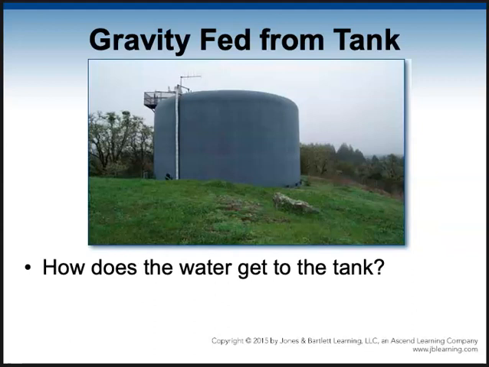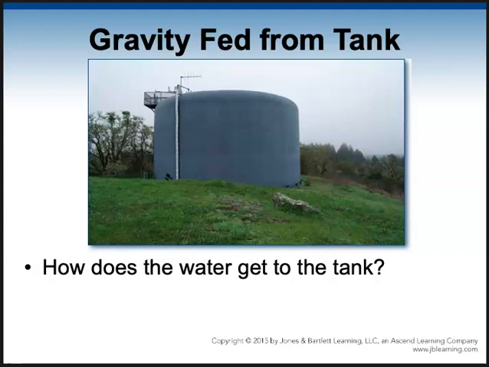So most of the time when we get gravity-fed systems, though, it's not from a lake down to a community that's at a lower elevation. We use tanks. And we take the water from different sources that comes either from a lake or from a river or from an aqueduct system like we have here in Southern Cal. And then we take it to tanks. And how do we get the water to the tank? Well, it comes from the plumbing of the aqueduct system and water supply that goes under the ground, and then it gets pumped into the tank.